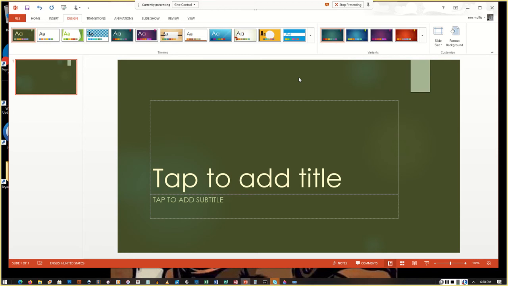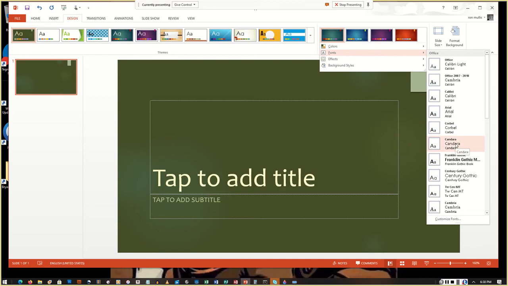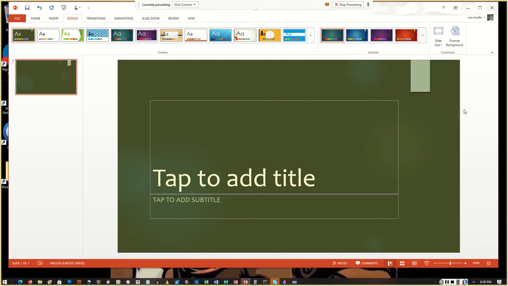Select the Candara font group. So let's go back here. Remember, I'm still on the design tab in the variants group. And I'm going to select the Candara. And that takes care of step 3.